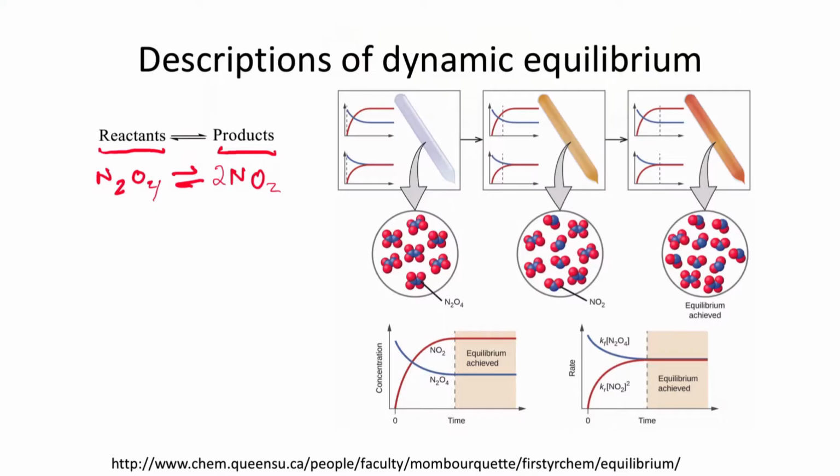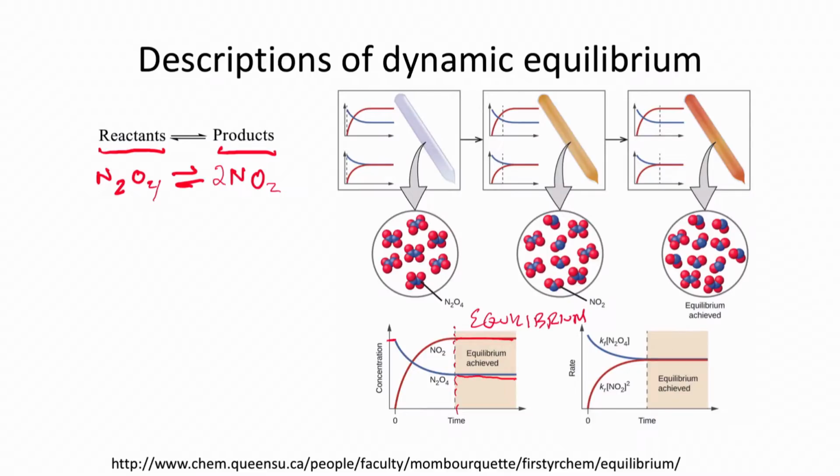Okay, maybe I look at it from the point of view of what's happening to the reactants as time goes on, or I can look at it from the point of view of the products as time goes on. So for the reactants, I start out with a pretty high concentration of N2O4, and then it goes down and down and down, and eventually it kind of stabilizes. When it stabilizes is when I reach equilibrium. Now for the NO2, that starts out pretty low and then gets higher and higher and higher, and when that stabilizes, that's when I reach equilibrium as well. Okay, so everything from here on out is equilibrium.